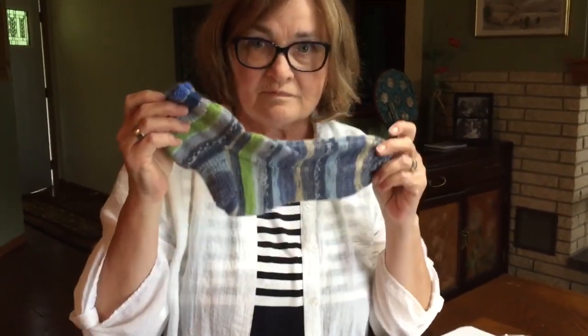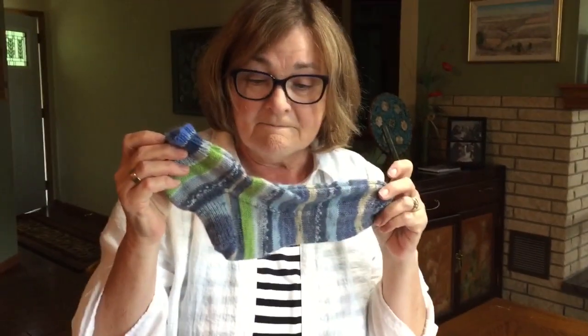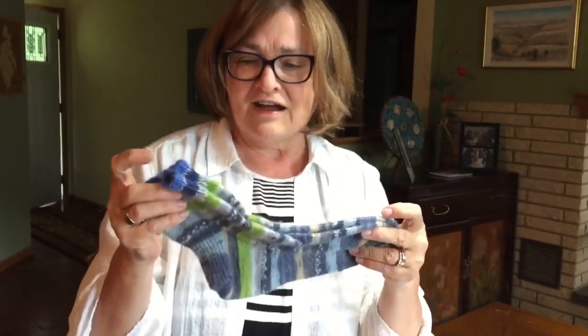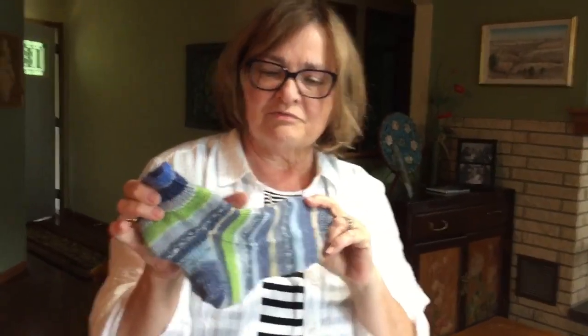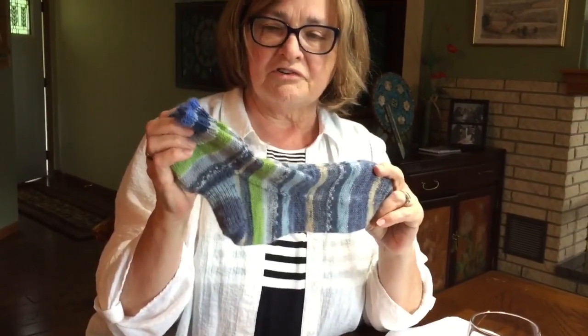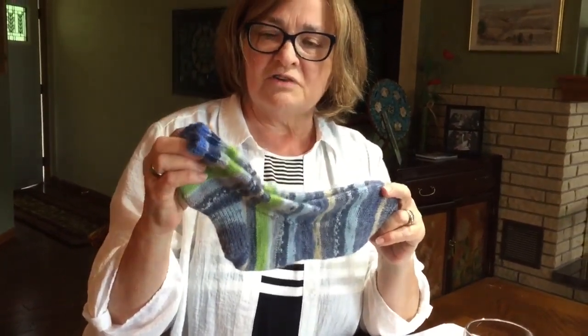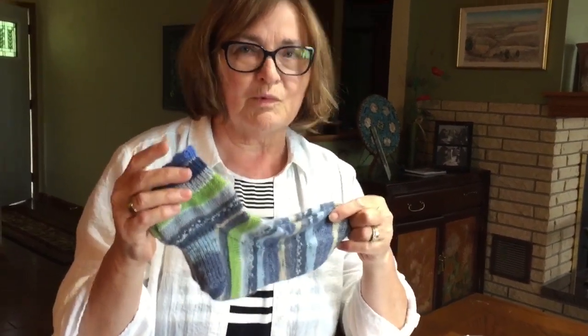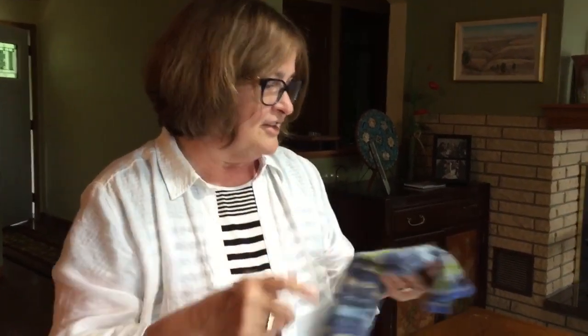I have a question for you. How do you pick your color out? Is it just random? Not random. No, I sometimes throw in a contrast color like the green. And sometimes I do heels, toes, and cuffs in a different color. So just whatever I feel like doing. So that's scrappy socks.